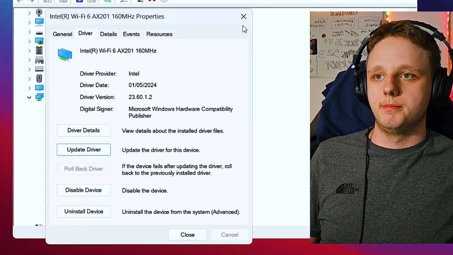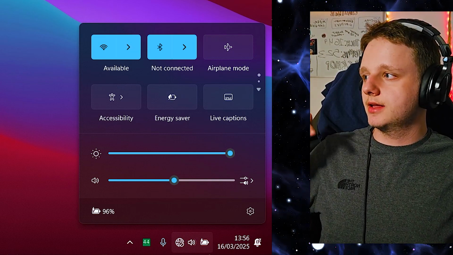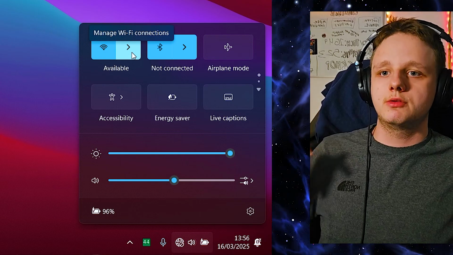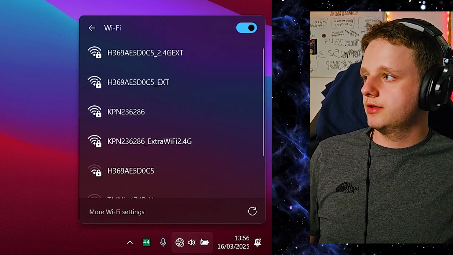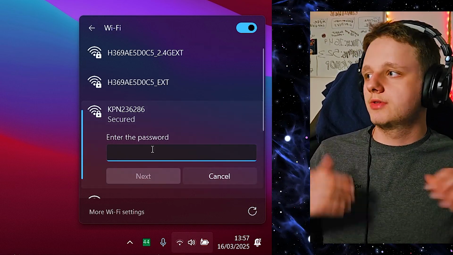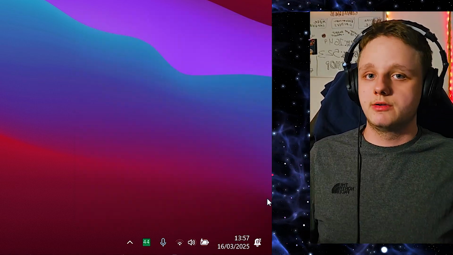My Wi-Fi is back. Well, let me know if this will solve your problem. Mine is not connected. And do you know why? Because I have to still log in to my Wi-Fi. After opening this button, you can see all Wi-Fi's in my area. And now I can log in again. There's probably a chance you still have to enter credentials, everything like that. But yeah, it's all on the router itself. This is probably the way to repair it for you.